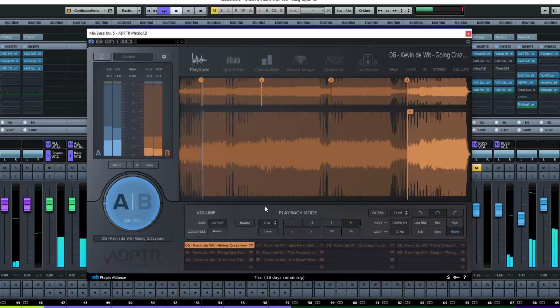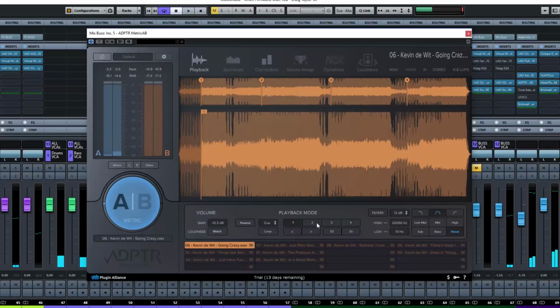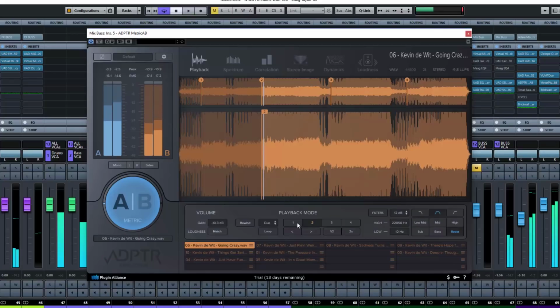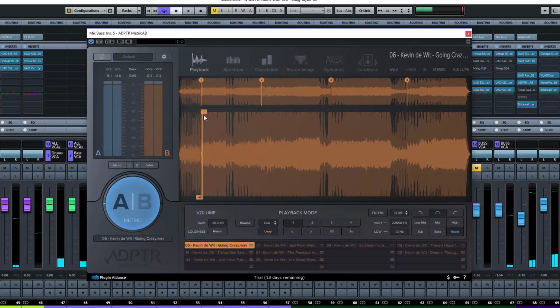And that is where this cue setting here came in. So we could set that to cue, and when we press play, it actually jumped to number 4 because I've got number 4 selected. So if I select one of these here, I move my cursor, I press play, it jumps back to Q2, or we could jump back to Q1. Every time we click play, it will jump back to that cue point. So that can be handy. We can also set a loop function. And when we set that loop function, we can now adjust it from this cue point to, say, that one there, or we could do it there.